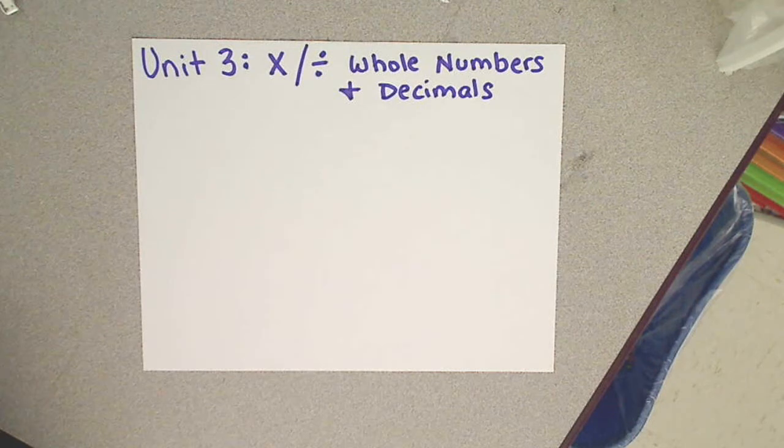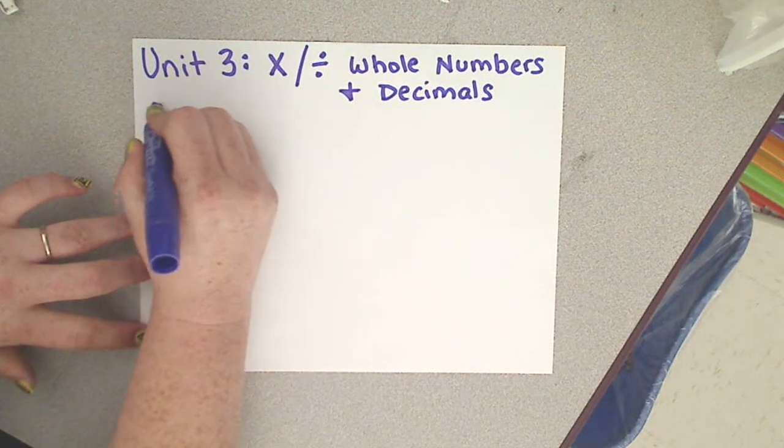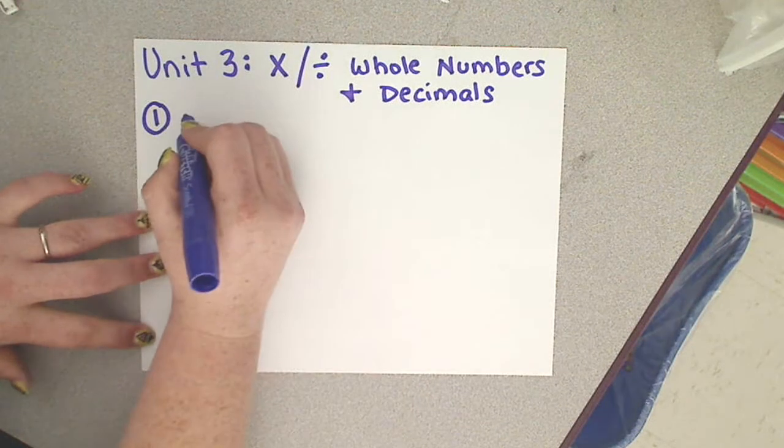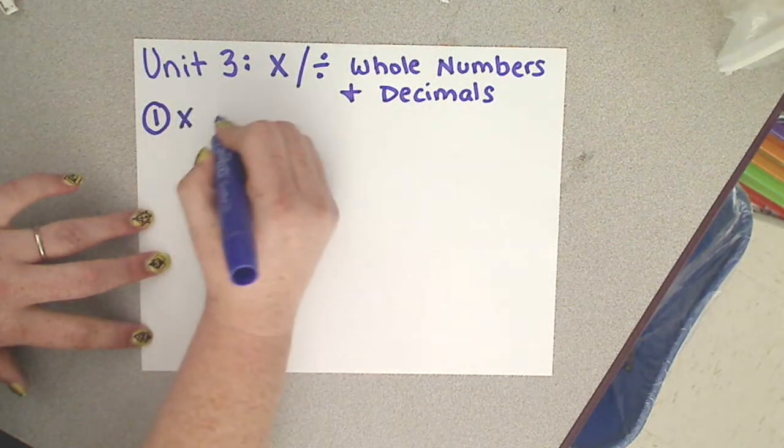This is going to be very, very brief. I just want to give you, as the parents, and you, as the students, a couple of minutes so that you know what's coming up in Unit 3. It is covering multiplication and division of whole numbers and decimals, and word problems containing both multiplication and division, those multi-step problems. We will be starting with our first section by working with multiplying whole numbers.